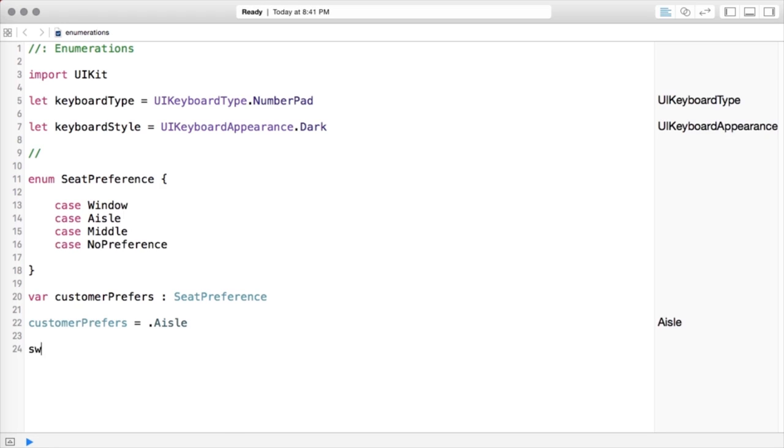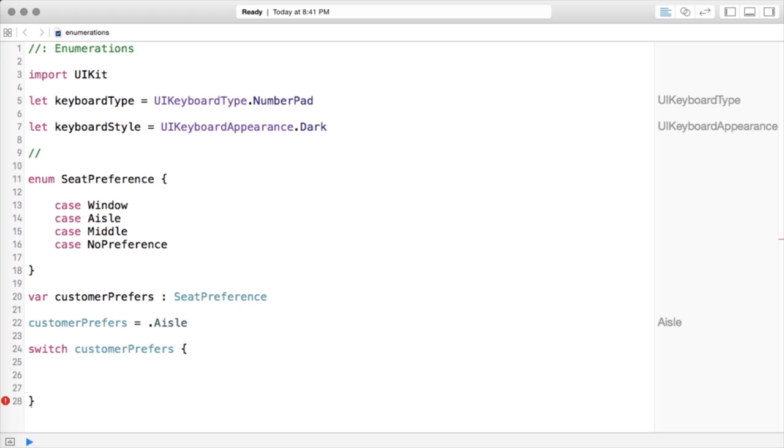Okay, so now let's learn how to use a switch statement with this. So we would do a switch, and we're going to go off the customer prefers variable, and we're going to put our switch code in here. Okay, so as you recall, when we do switch statements, we use cases.